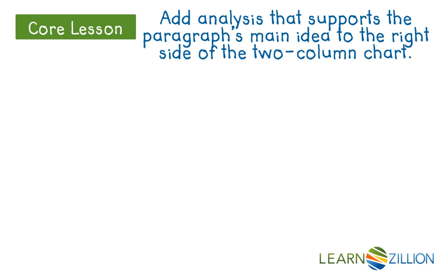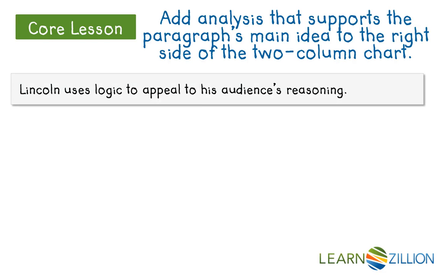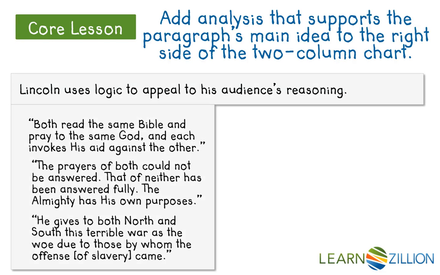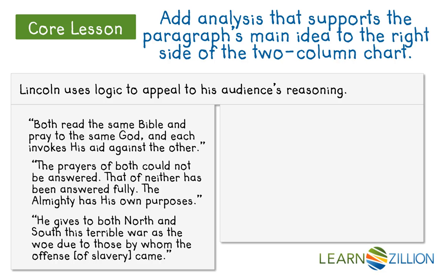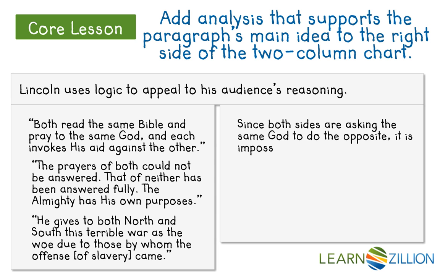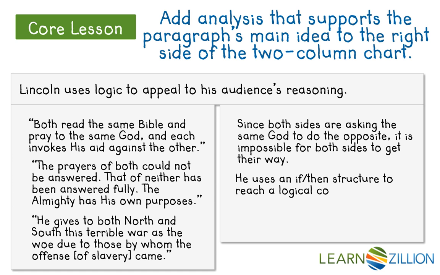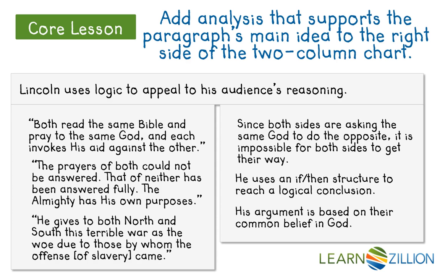Finally, add analysis that supports the paragraph's main idea to the right side of the two-column chart. As we look at the first quotation, I'm reminded of what I said while selecting the quote. Since both sides are asking the same God to do the opposite, it is impossible for both sides to get their way. So as I think of this type of reasoning, I'm going to write, he uses an if-then structure to reach a logical conclusion. And his argument is based on their common belief in God.